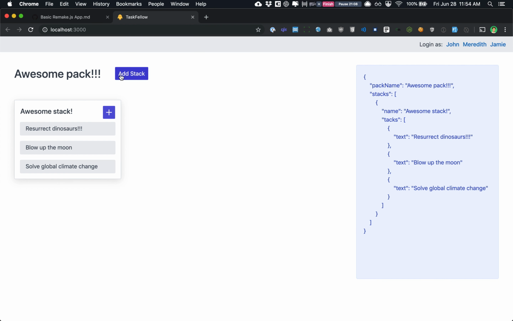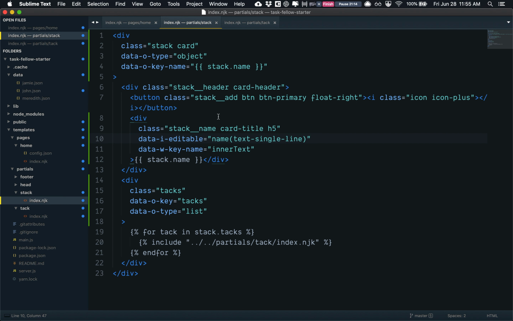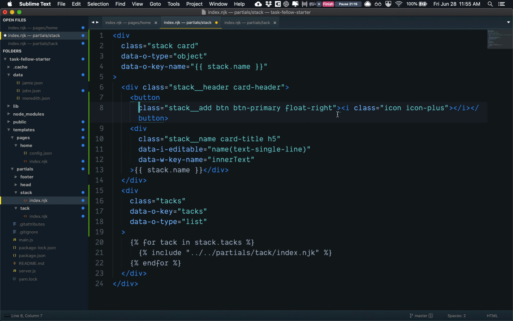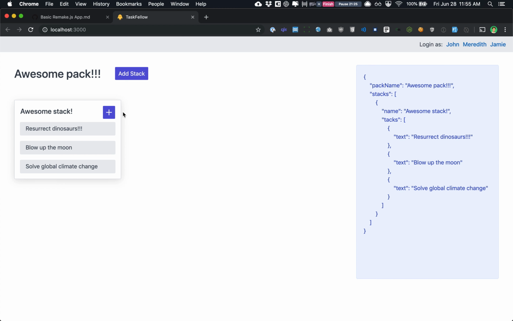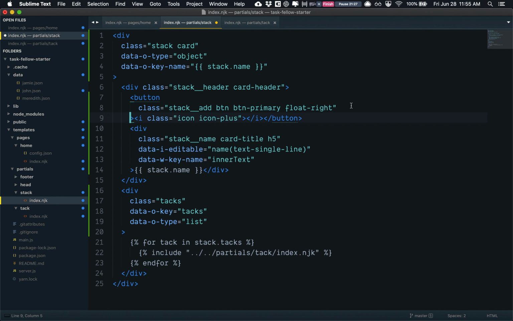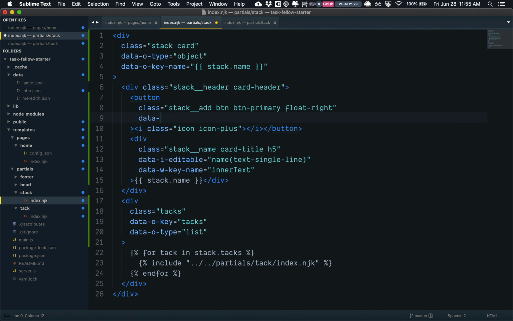So let's find this add tack button. Let's go into the stack and look at this button. It has this class, and it has a plus icon inside of it. So that's this one. Let's add a special attribute to it called data-input-new.